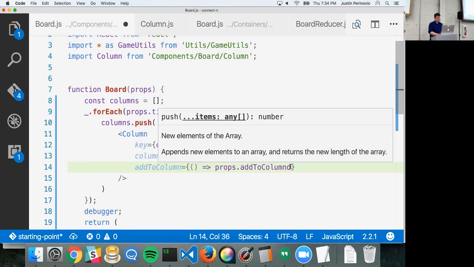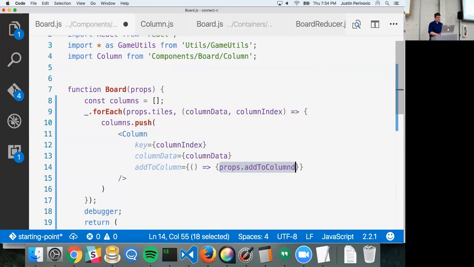Since we have access to the column's index here, we can define the function without column needing to worry about any parameters. It can just call the function and trigger the update.